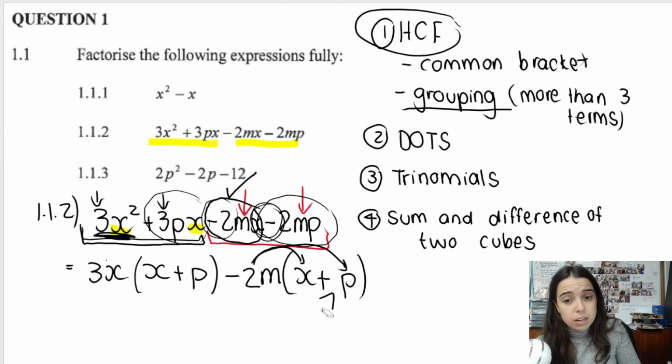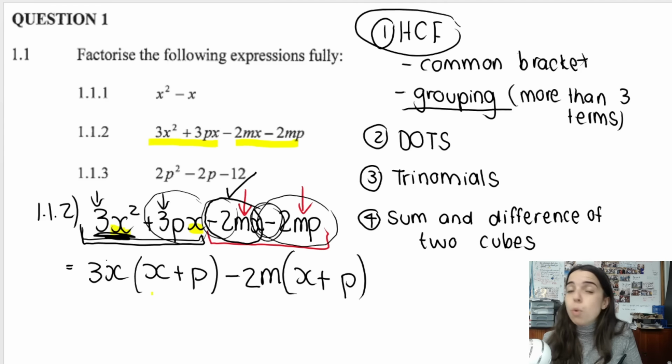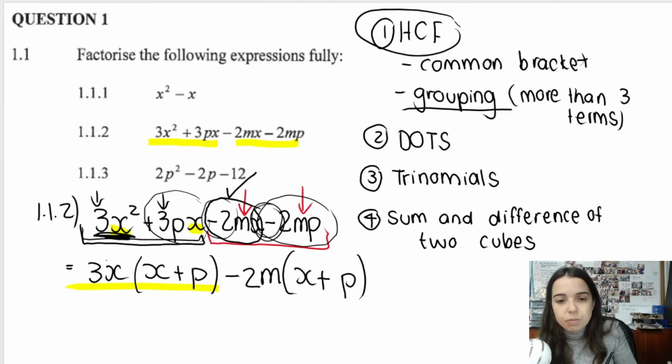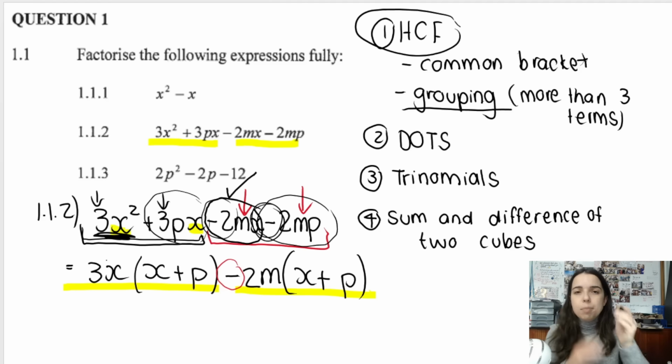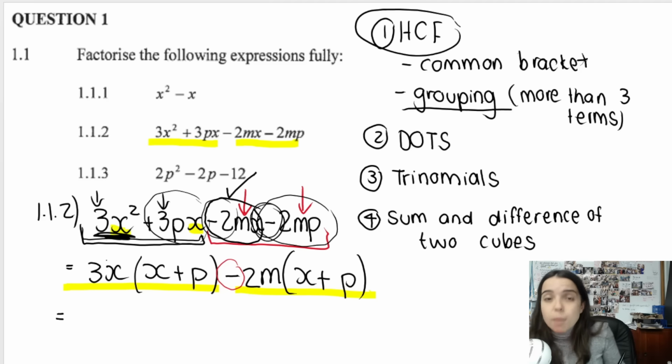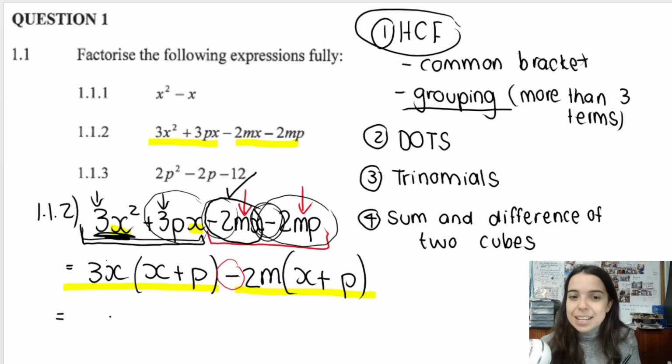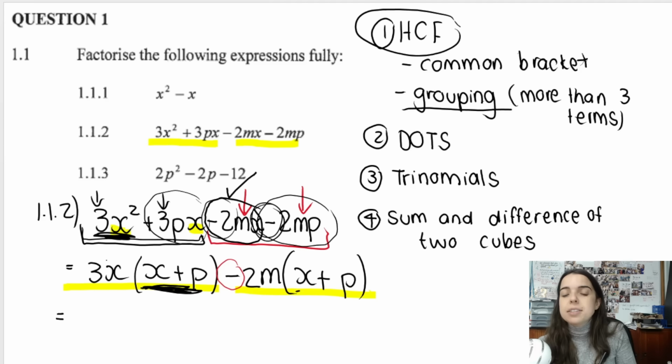Okay, now we're not done. Take a look at what we've done now. What we have now is no longer 4 terms, we have 2 terms. There's my first term, and there's my second term. Remember, terms are separated by pluses and minuses. Inside brackets, we don't count that. So this entire first piece is one term, and then another term. Do they have anything in common that I can take out? Yes, they do. Take a look very carefully. This bracket, x plus p, is the same as this bracket, x plus p. They have the same brackets.